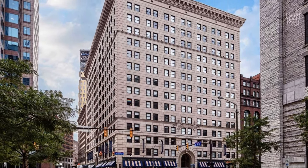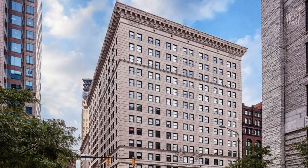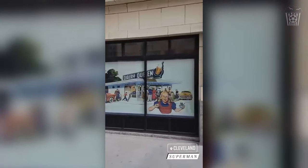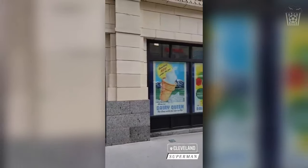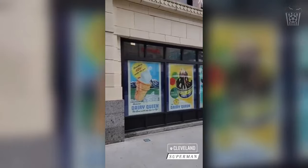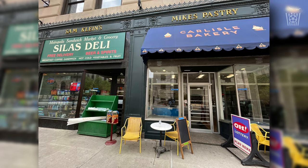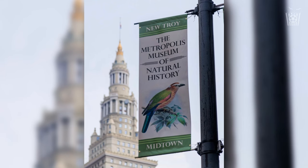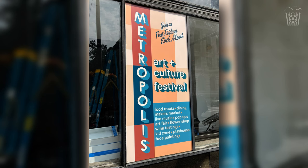By the other set photos, it looks like the entire city will really have far more personality than we have ever really seen before. Around the building, small shops are being set up to really expand the look of Metropolis. We have a video showing a shop called Dairy Queen, which looks like it sells ice cream. We have Jitter's Coffee with once again the globe appearing on the city design. We have a deli and a bakery beside one another. We also have McCaveney's Bar, Lacey's Arcade, the Metropolis Museum of Natural History, the Public Library, and Metropolis Art and Culture Festival.